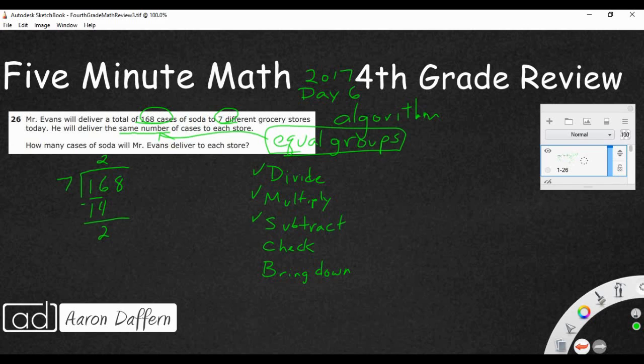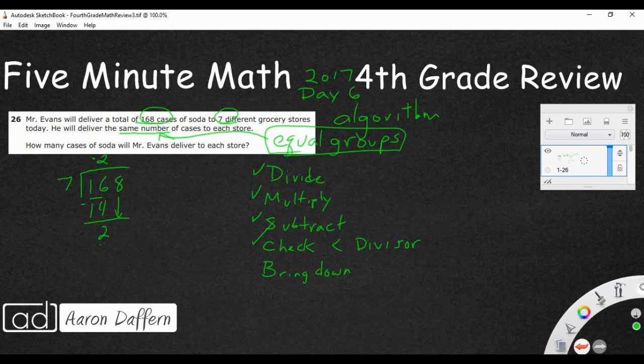Now before I bring down that 8, we always need to check. This is our remainder from our very first division. This must be less than your divisor. So check, it needs to be less than the divisor. If it is equal to the divisor, or if it is greater than the divisor, you didn't divide enough times. You're going to have to go back and make this number right here a little bit bigger, because if not, everything's going to get messed up. But it is smaller than our divisor, and so let's bring down one digit at a time.